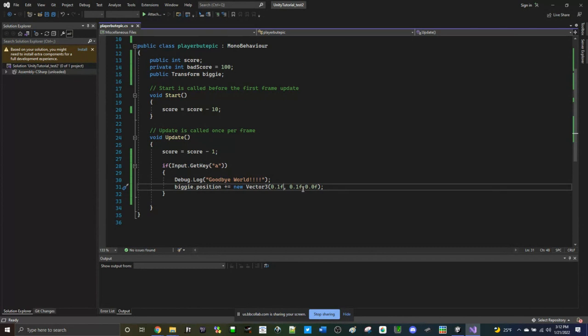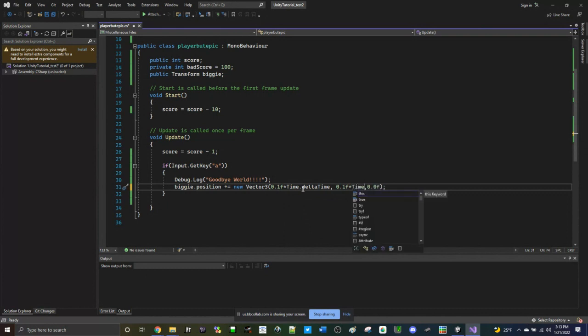So let us multiply it with another library. I'm going to use an asterisk to represent the multiplication. I'm going to do Time.deltaTime, typed in camel casing. You'll see it as the same thing as the amount of time that's passed since the last frame. That's all you got to do to it. Do the same thing over here.